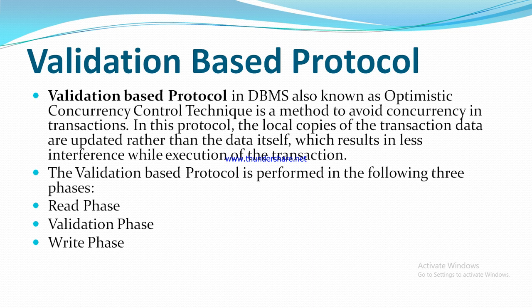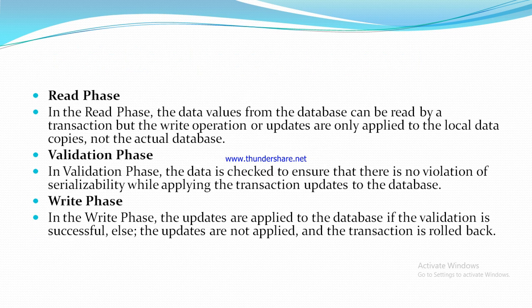For that we divide this into 3 phases: read phase, validation phase, and write phase. So what is the read phase? In this phase, the data values from the database can be read by a transaction, but the write operations or updates are only applied to the local data copies, not the actual database. So it just gets the local copies and reads the data. Then we can perform the read operation only, but the write operation cannot be applied here.